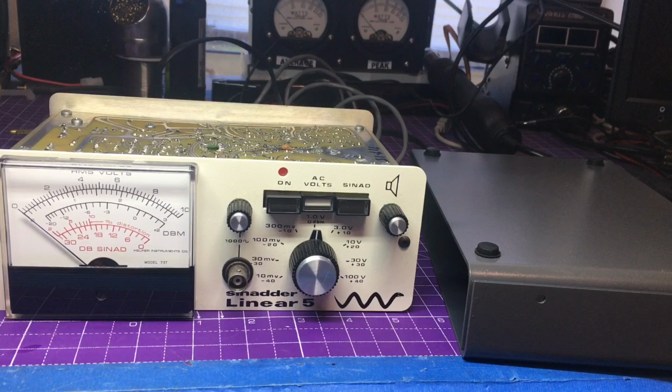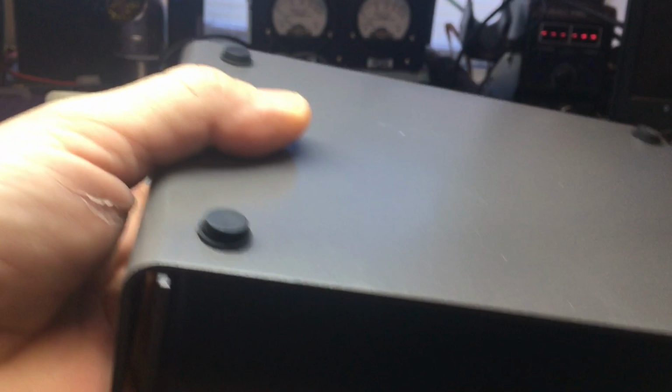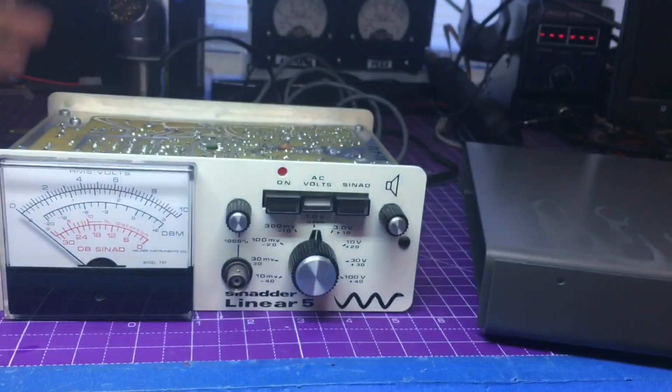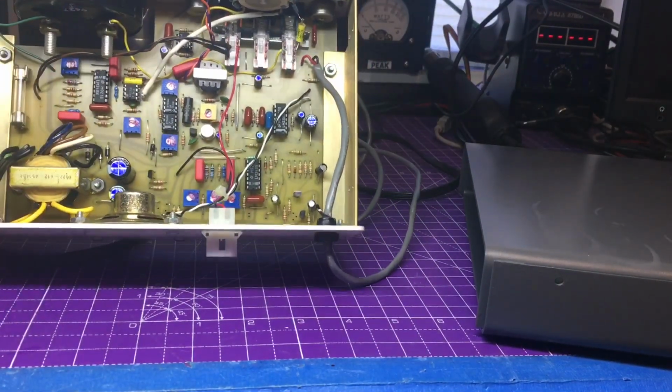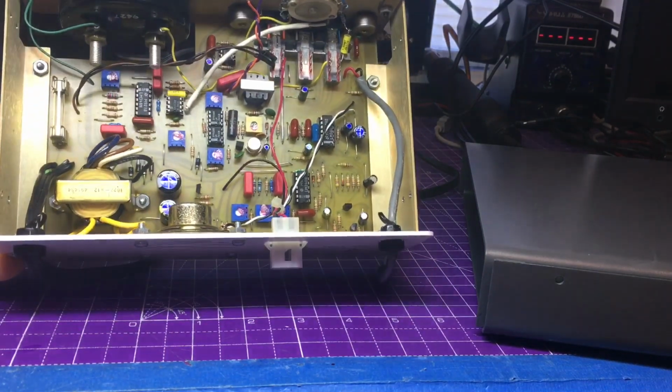What is going on? It is Eric. We're back again here talking about the Sinadder Linear 5. Of course, I do have the cases all repainted here. I got some nice rubber feet on the bottom there, so that'll be good. Ended up doing a recap on it. Of course, it had axial caps, but I ended up just putting in my radial caps.